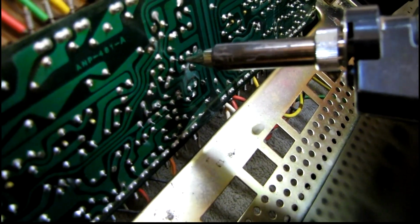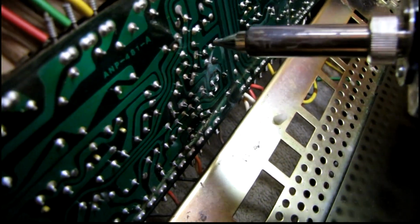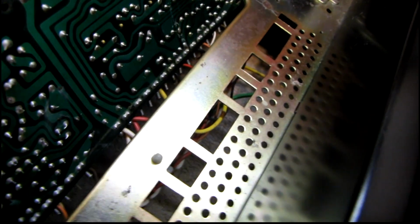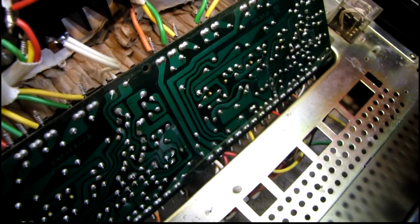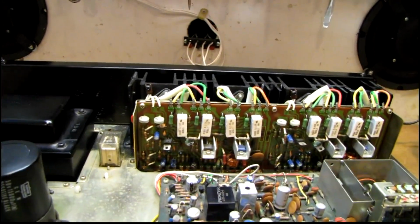Watch me melt my camera lens. That'd be cool. There's 2. That's a lot easier to do this with 2 hands. It's nice to have that amp back in there.